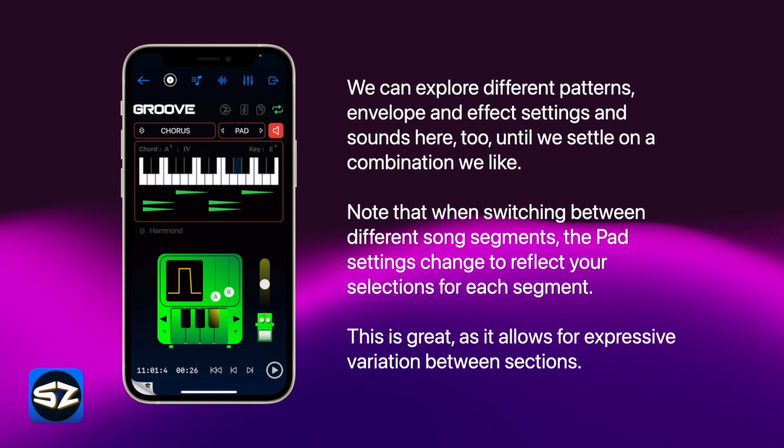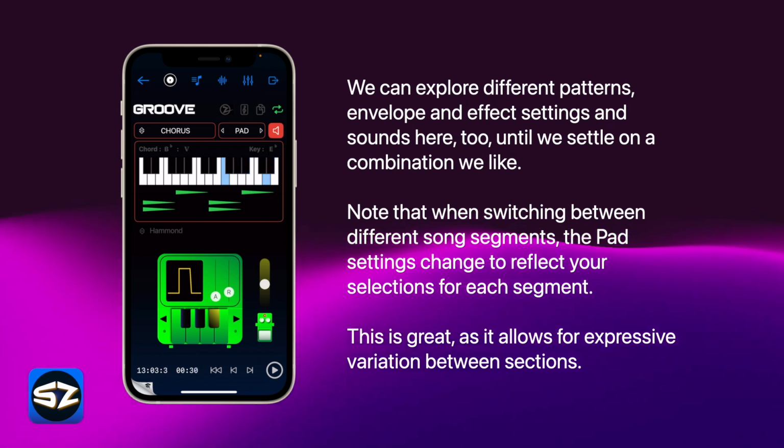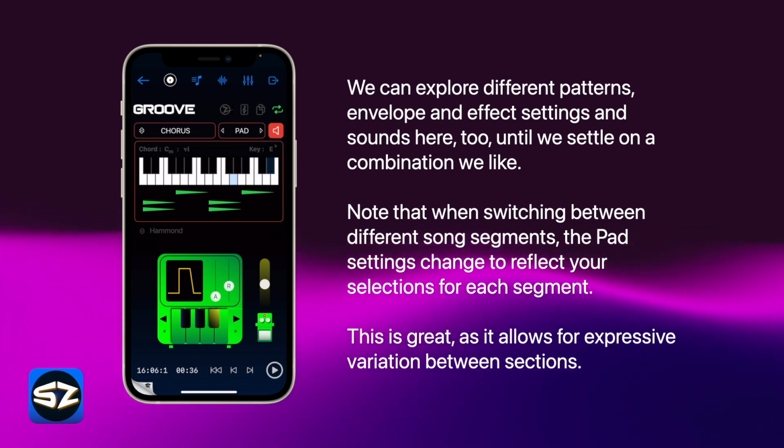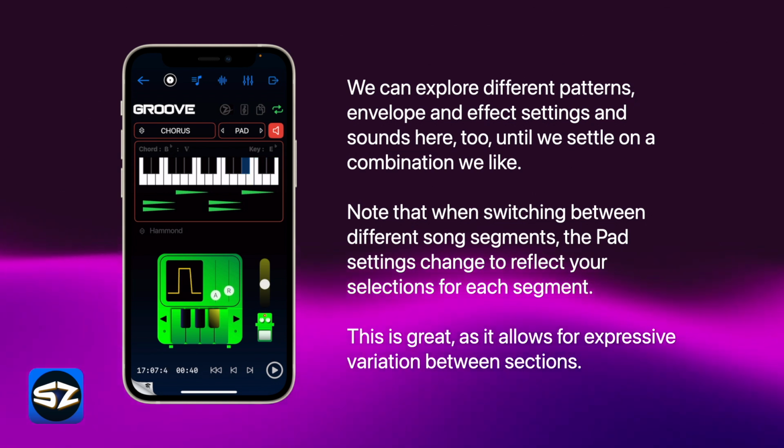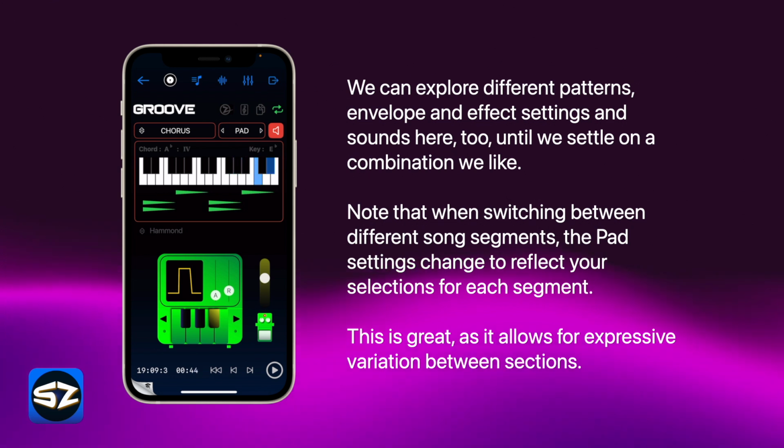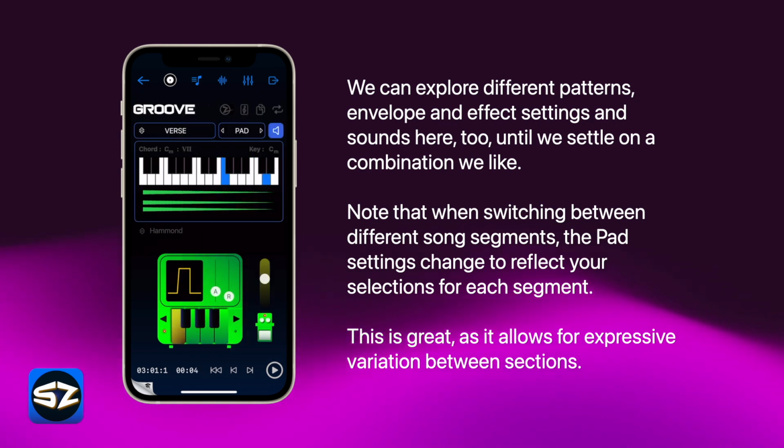We can explore different patterns, envelope and effect settings, and sounds here too, until we settle on a combination we like. Note that when switching between different song segments, the pad settings change to reflect your selections for each segment. This is great as it allows for expressive variation between sections.